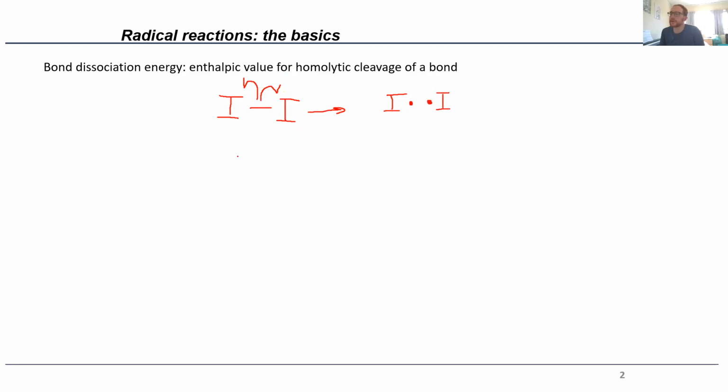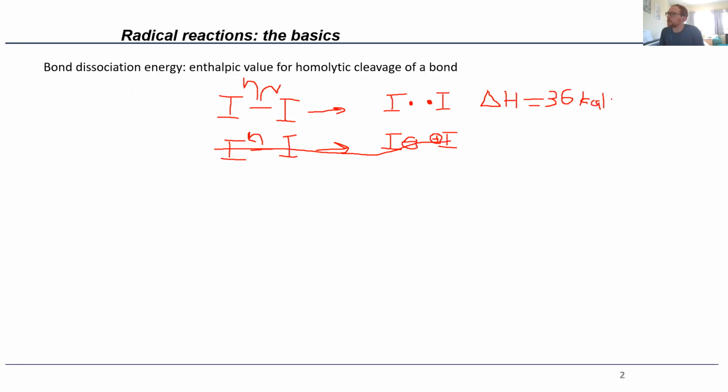Now, traditionally, of course, what we've learned in the past is heterolytic cleavage, which I'll show for comparison below with this two-headed arrow, which would lead to an iodide anion and an iodine cation. So heterolytic bond cleavages refer to the movement of two electrons, and when we discuss radical chemistry, we're thinking about homolytic bond cleavages, which is the movement of just one electron in each direction. And so the delta H of this reaction shown here is the bond dissociation energy, and it's, in this case, 36 kilocalories per mole.